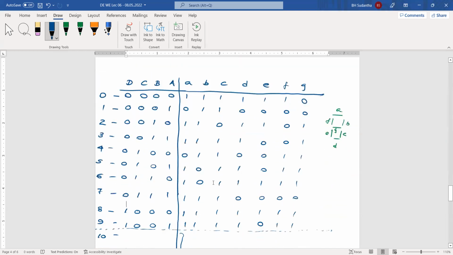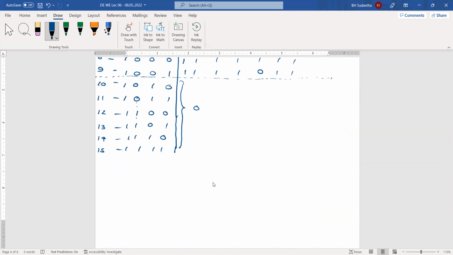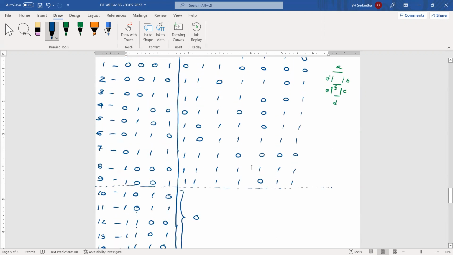Then after that, what we have to do is write the output equations for segment A, segment B, C, like that, up to G. You can write the output equations, and then we can try to solve this one. But practically, we don't do this.